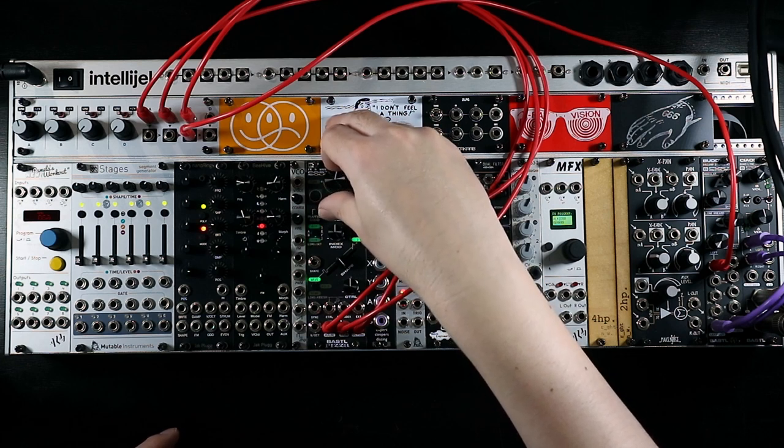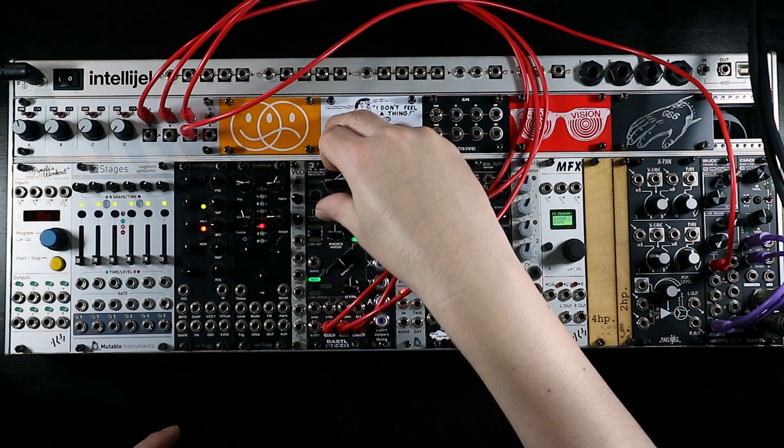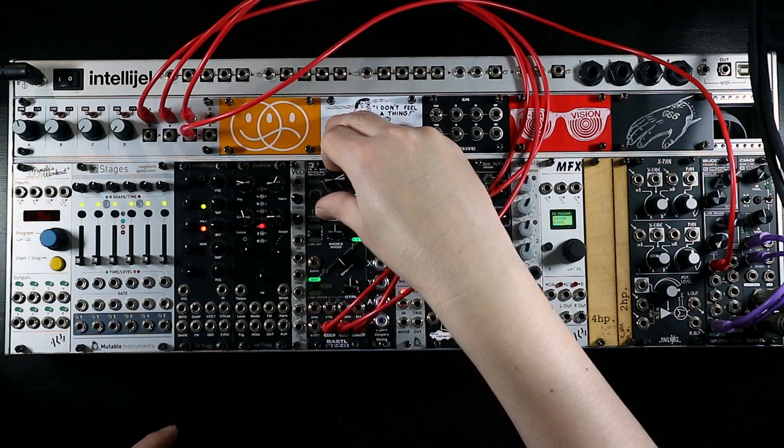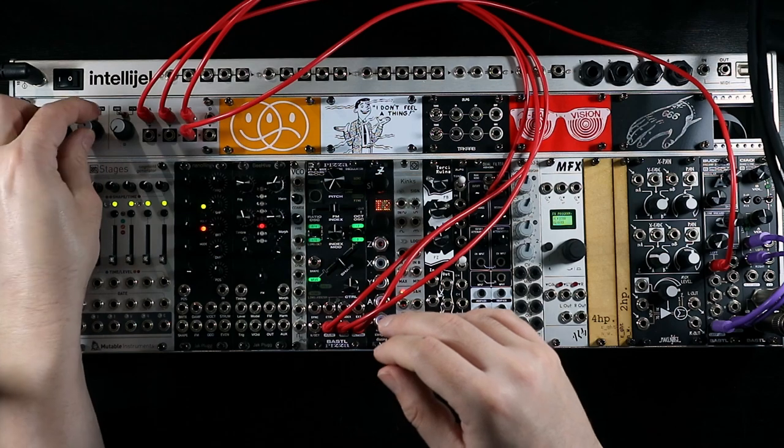But we do hear a lot more of the frequency that we've got it set to in there. It's a really nice sort of glottal, almost formant sounds that you get with your subharmonics. Cool.